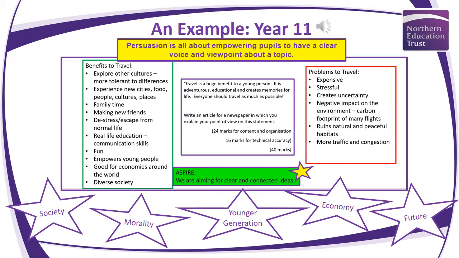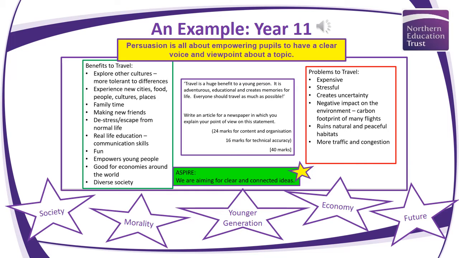This is an example snippet from a recent Year 11 lesson. So on the left hand side I've included the benefits to travel, and on the right hand side the potential problems to travel. As you can see, they go beyond the statement, and they also link to some of the conceptual ideas.